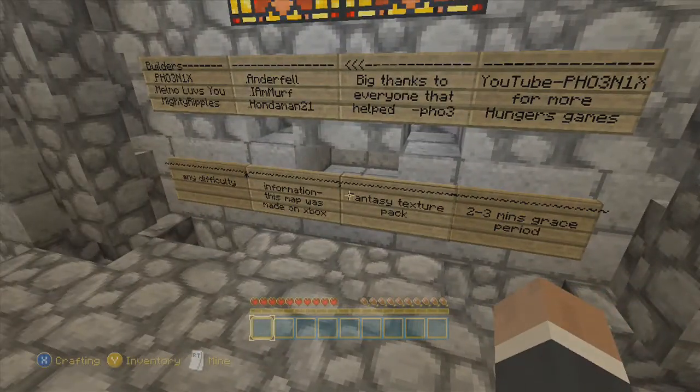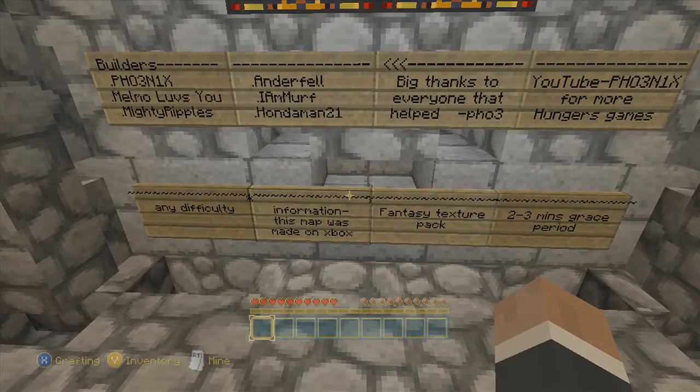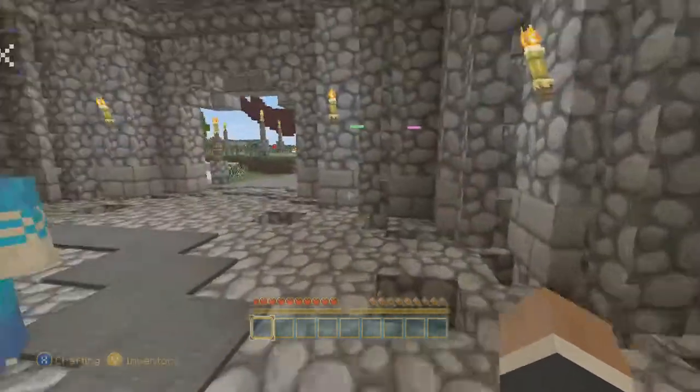For any more Hunger Games, difficulty, and information: this map was made on Xbox, with the Fancy Texture Pack, and a 2 to 3 minute grace period.